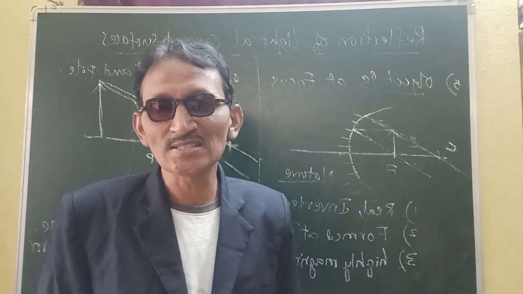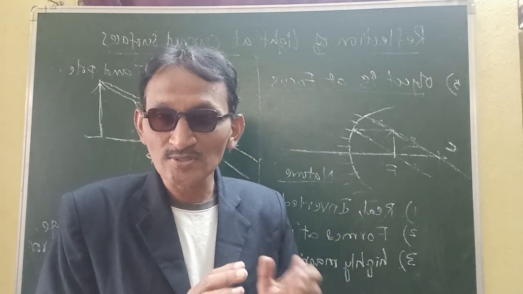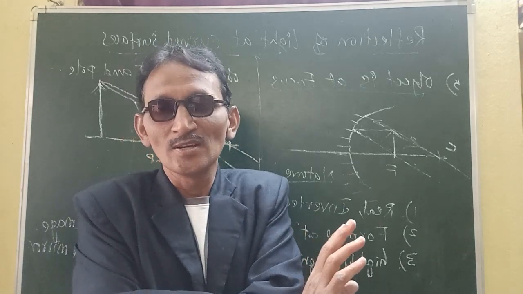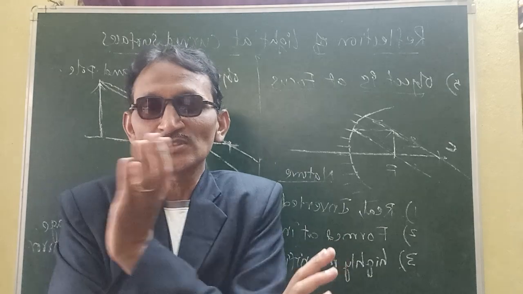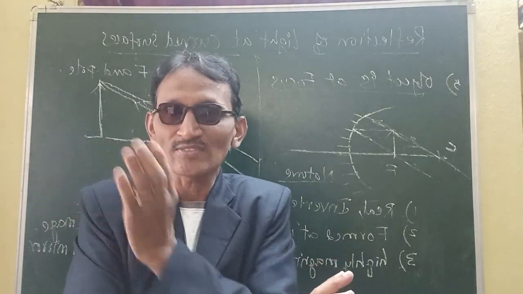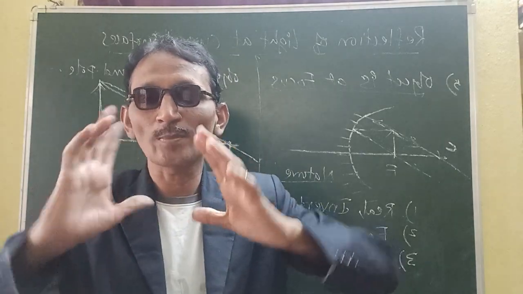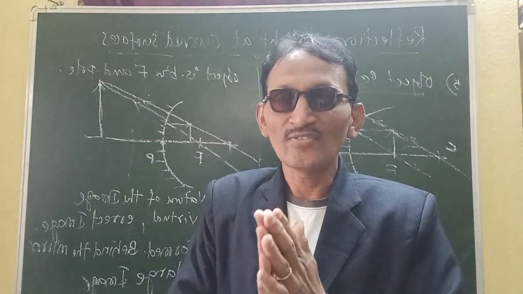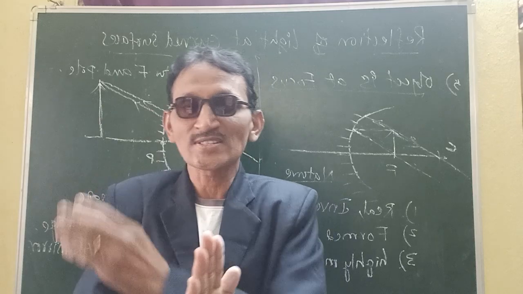Now the fourth condition is the object comes between the center of curvature and focus. The image shifts back, goes away from the mirror. थोड़ा बढ़ जाता. So it is a real, inverted and magnified image, formed beyond the center of curvature.